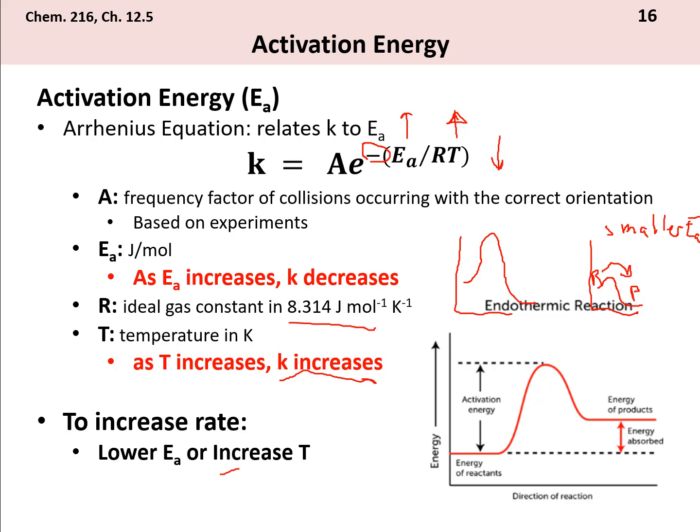We know this second one makes sense, right? If I want to cook a turkey, which is just a bunch of reactions, I can cook it at 300 degrees C, it'll take so long. If I do it at 400 degrees C, it'll take half the time. If I do it at 1,000 degrees C, it'll burn within 10 minutes, right? So increasing the temperature increases the rate. We'll talk more about lowering activation energy in a little bit after we do some problems.